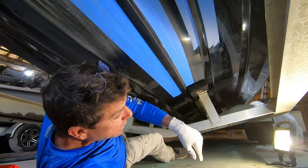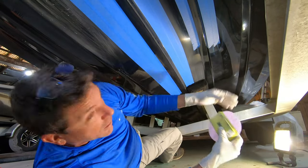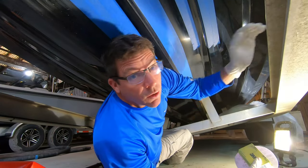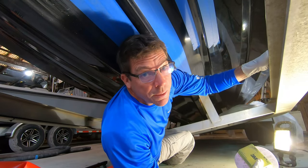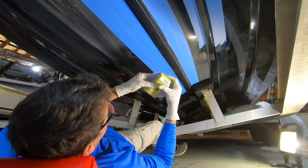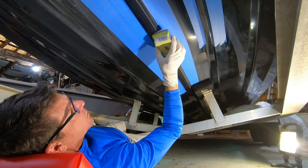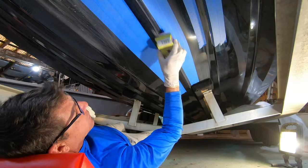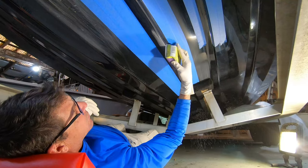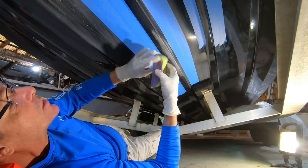So 3M sanding block, Velcro backer. And again, as a note, most of the time when we're doing this, folks, some mask, glove, eyeglasses. A lot of times I don't wear the mask, and it's only for a short period of time just so you guys can hear me a little better, and hopefully the quality of the video is a little better for you. But all I'm going to do is I just stuck that on there. We got the tape bordering the boat, and I'm just going to come in here and take down the heaviest material initially. Most folks, I would recommend starting with 400.